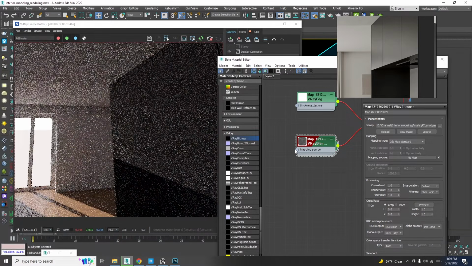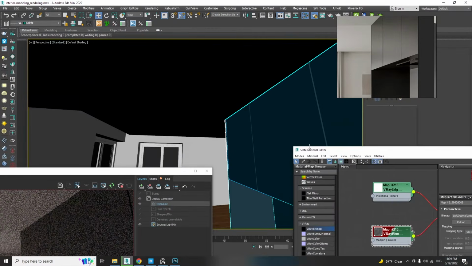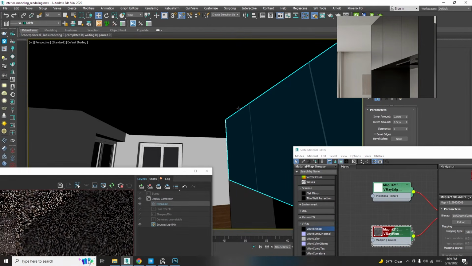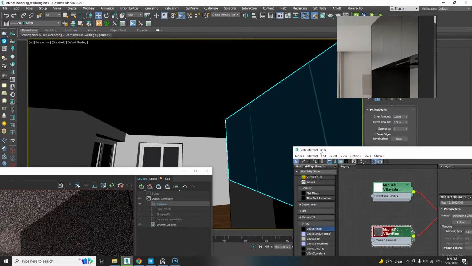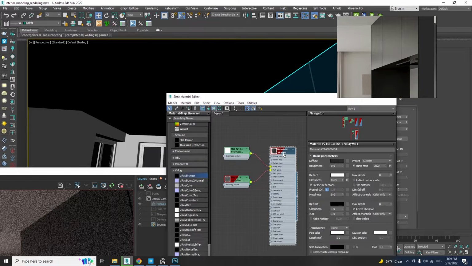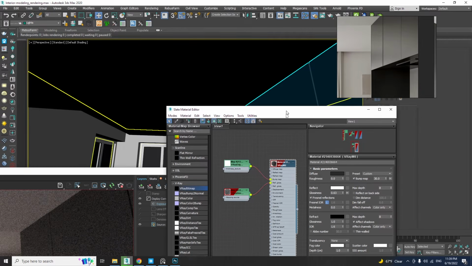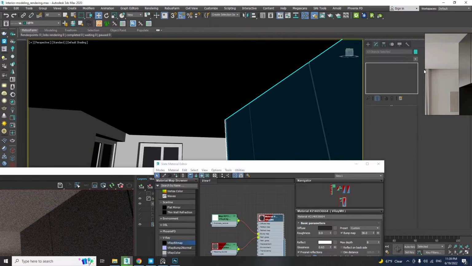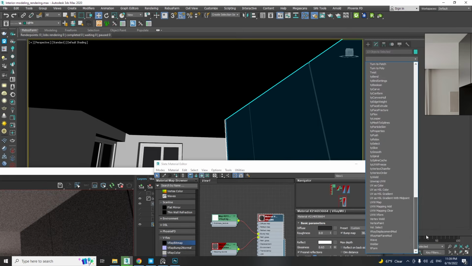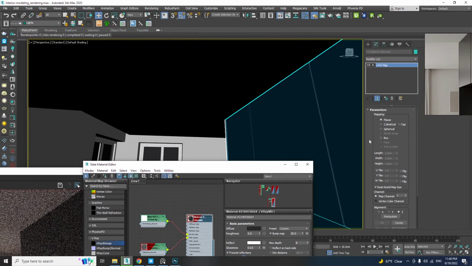Now we just need to adjust the brightness of this texture, and for that we can use an output map as we did before. But before doing that, we need to add a UVW map modifier to all of these objects with this material. To select all of them, we can simply click on this button over here and hit OK. And there you have them selected. Now let's apply a UVW map from the modifier list and put it on the box mode and enable the real world map size.